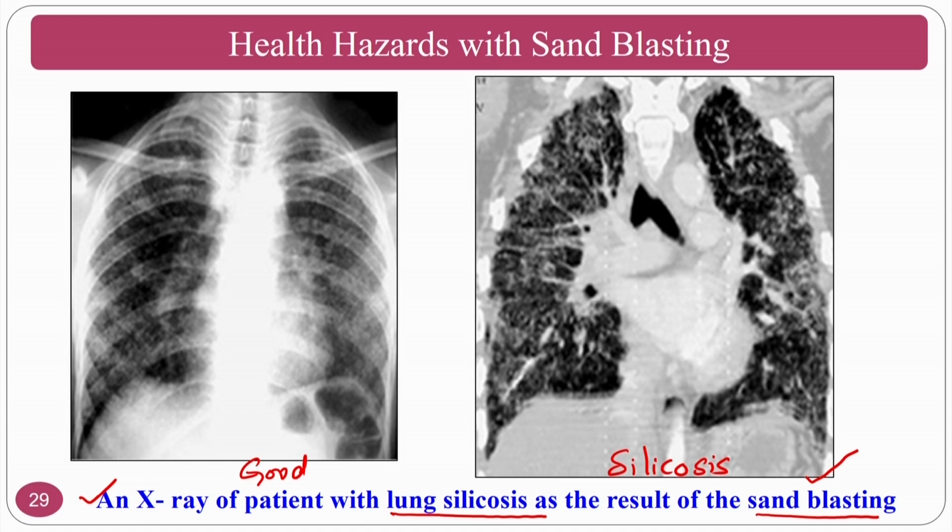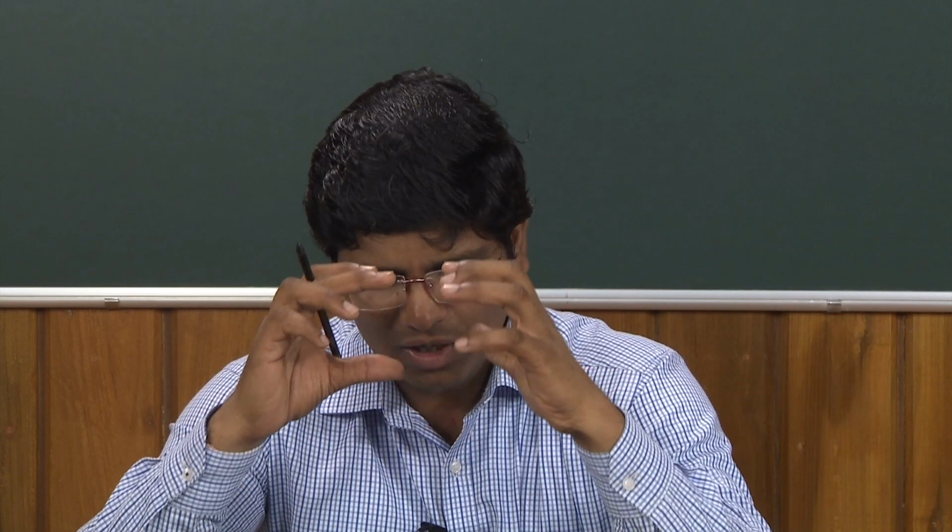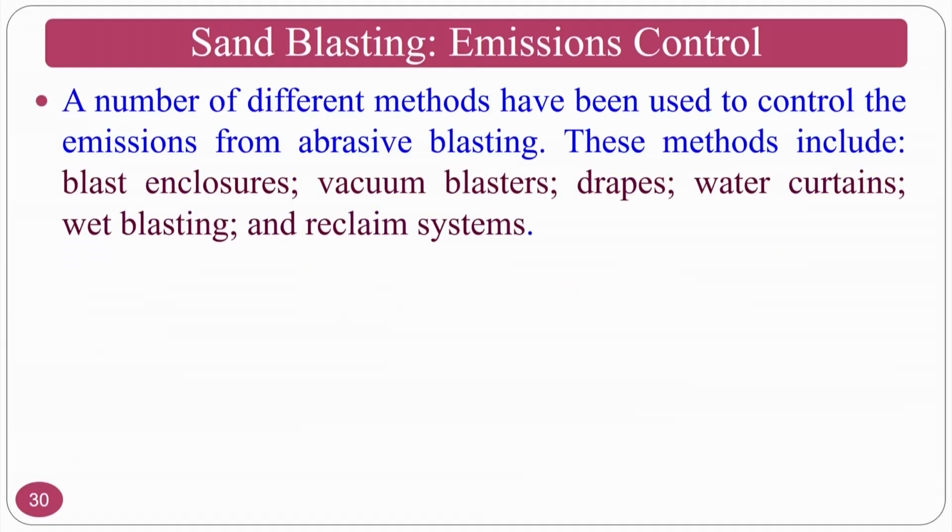If you are an engineer and your company does sandblasting and other things, on humanitarian grounds, as a manufacturing engineer, it is your primary responsibility to provide the apron, mask and all the protective things to the operator, so that you can save the operator. If he is healthy, he will do more and more work for your company. Keeping in mind, as a manufacturing engineer, it is our primary responsibility to take care of the shop floor people also. So, emission control, how do you control?